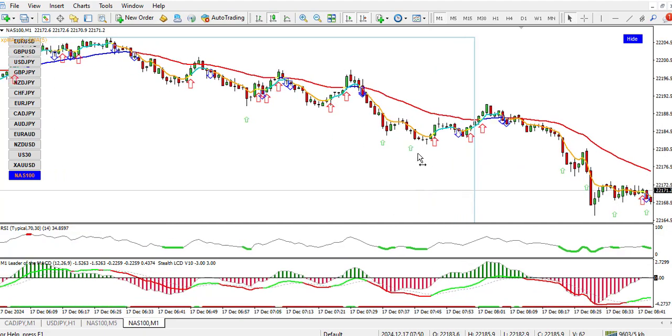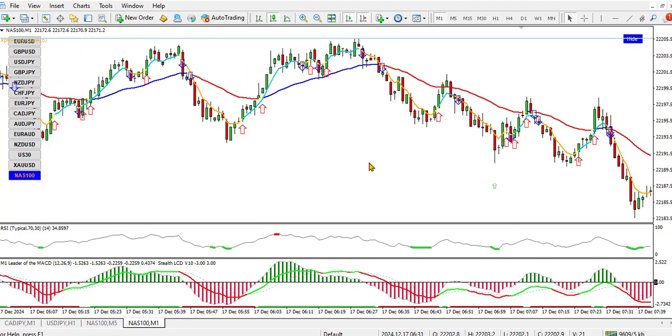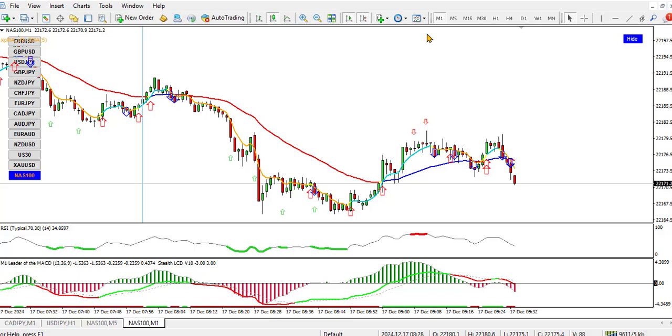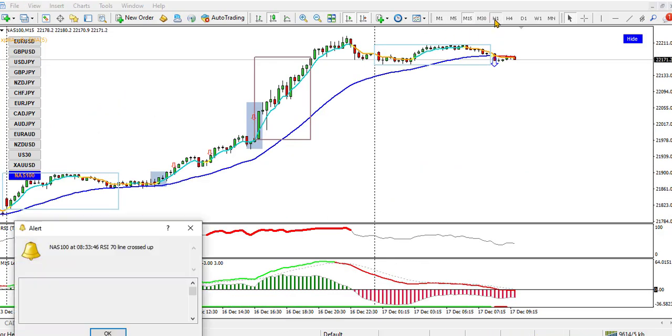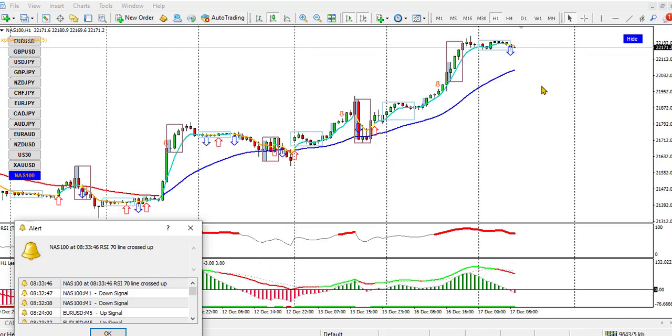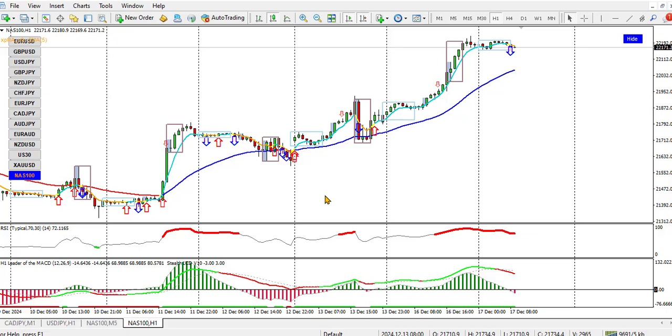You can check it out on any pairs you want to trade on any time frame. All depends on you. Just make sure you trade with money management. Make sure you use stop loss and do lock part of your profits as you trade. It is important that you follow money management.